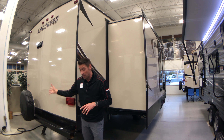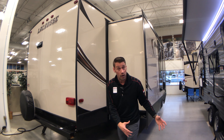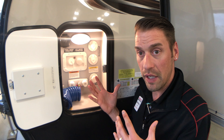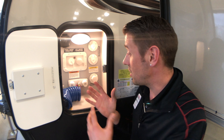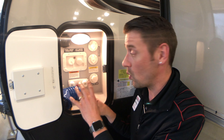It comes with a spare tire on the back, and you've also got a quick connect for your gas grill that can come around the campsite. On the opposite side of the coach is something unique to the LaCrosse — their docking station, which is really cool because it puts all of your outdoor hookup conveniences in one spot.